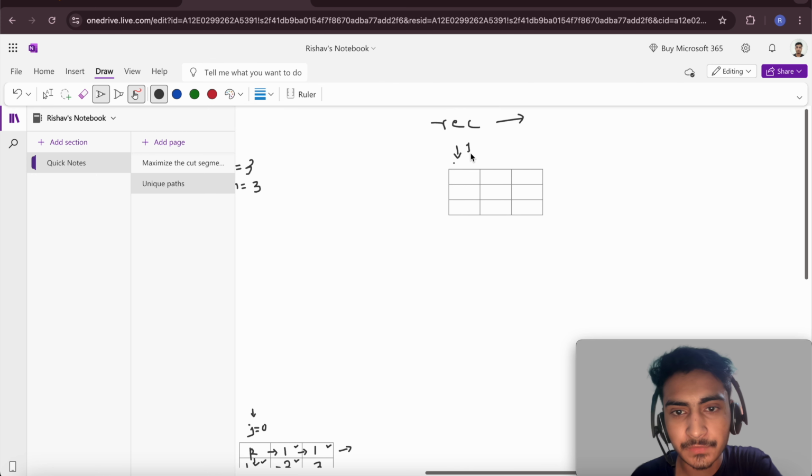I know for this i is equal to 0. For this column I can take two decisions, go to the right or the bottom, and again like this, right or bottom. Let's draw here.